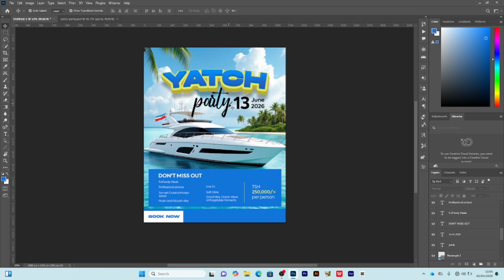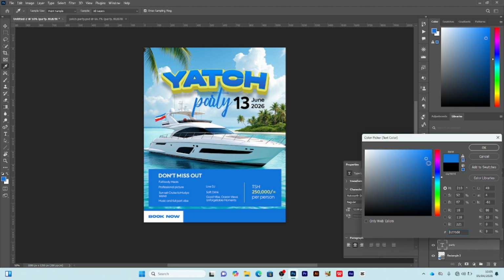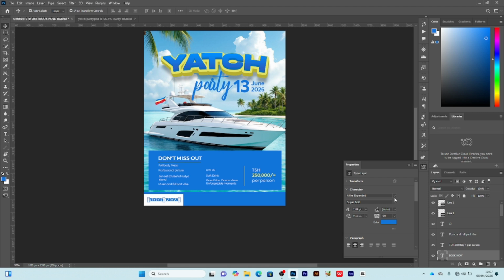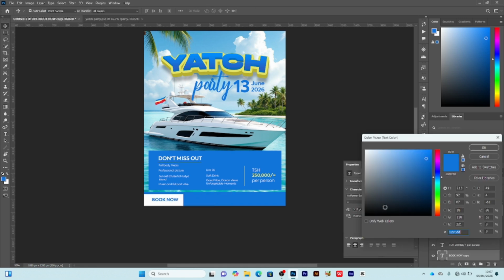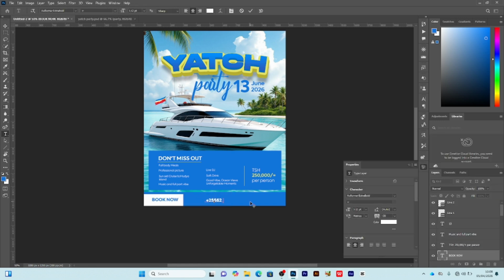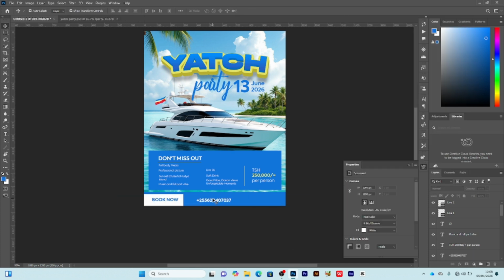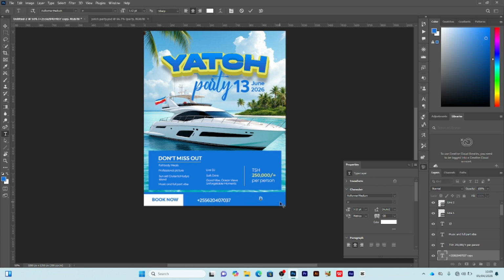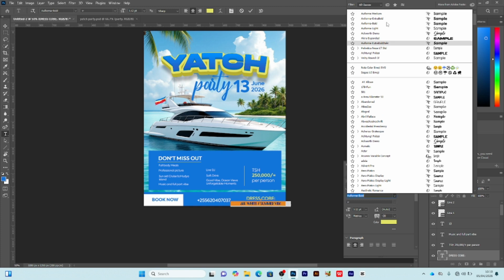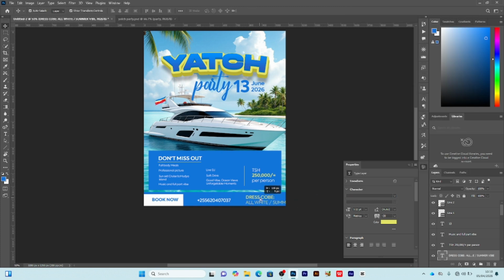Now what I'm doing right now is adjusting the color palette to match the vibe of the event, and change this to Transformer Bold. Now I change the font to medium. This one, let it be a regular light. Change color to white.